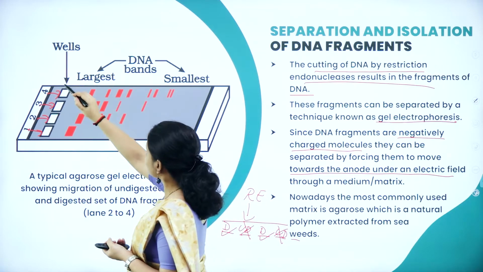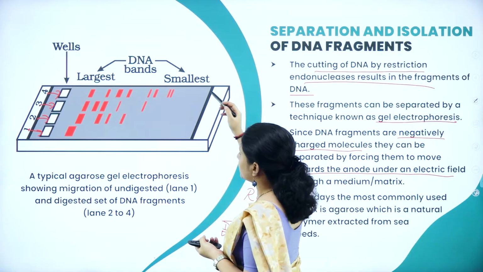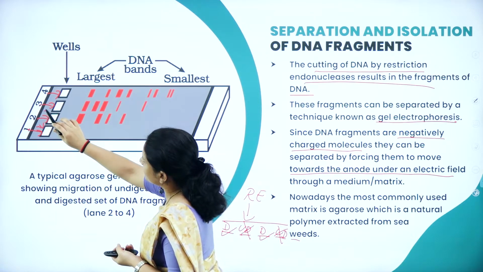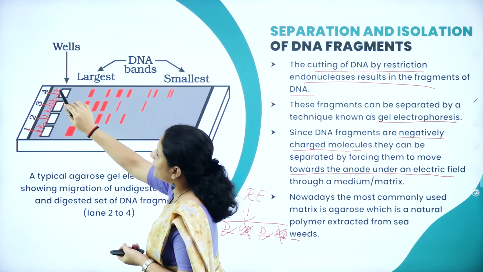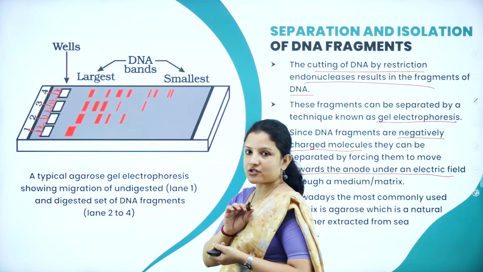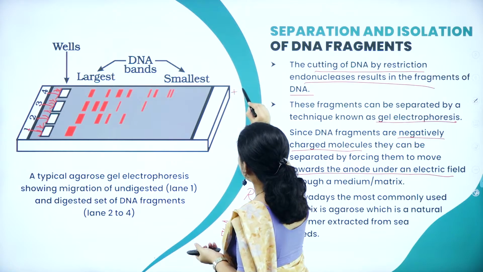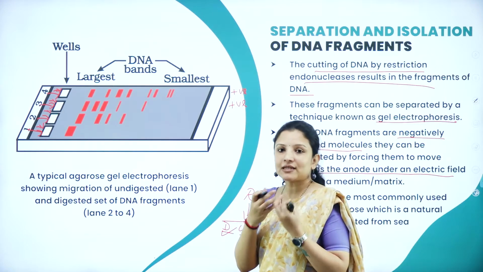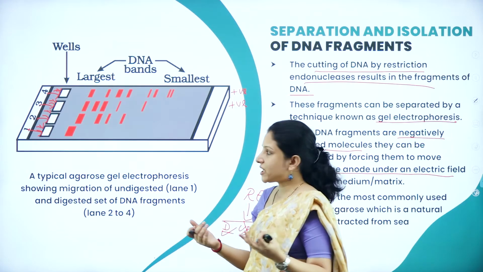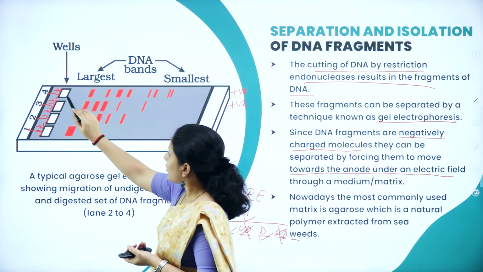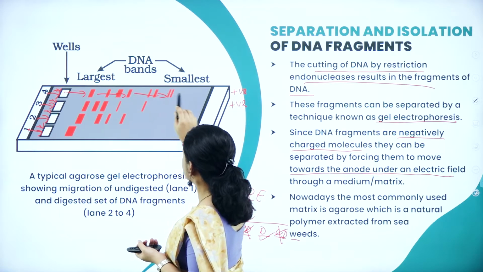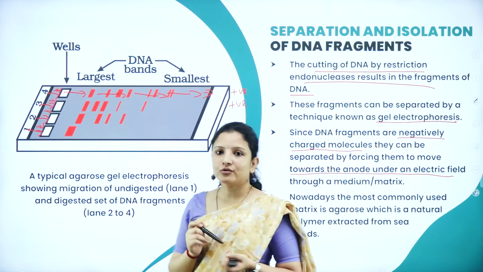So when the sample is loaded, on this side, what charges are there? Negative charges. Why? All these wells have DNA, which is negatively charged, right? So this side, positive charge will be given. Why? Because you're supplying electricity, that is the anode, positive charges. So what happens here is all the DNAs will start to migrate towards the positive charge. So that is how they migrate.